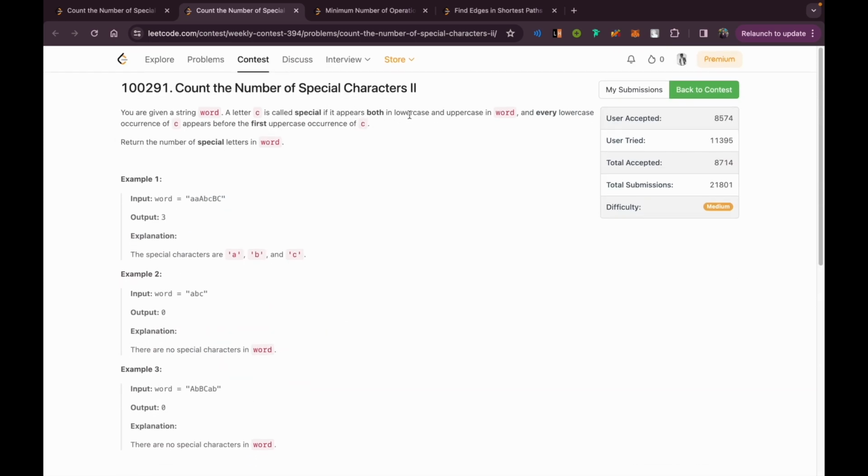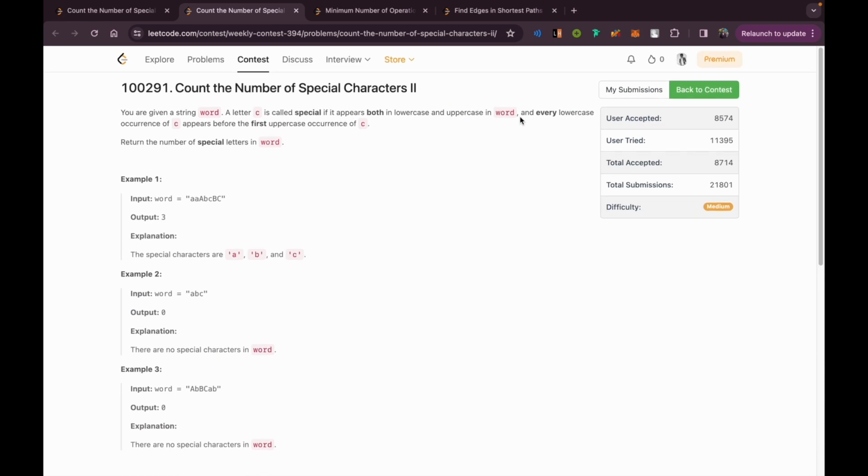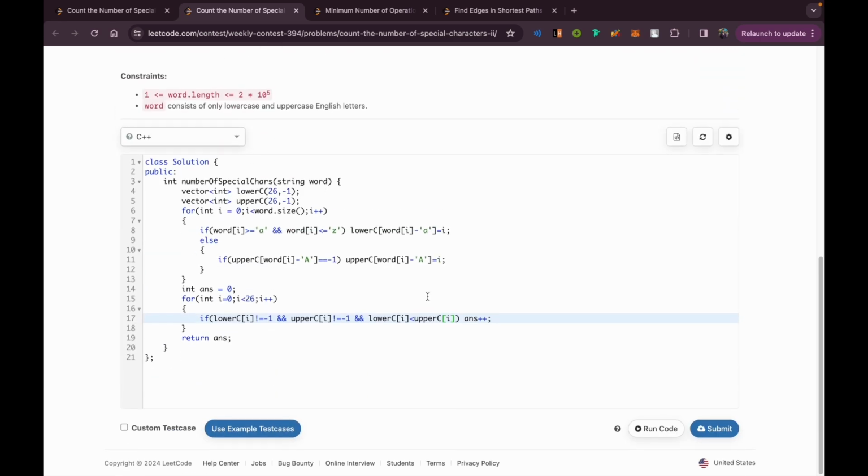That is, it occurs in lowercase format also, it occurs in uppercase format also, because both were not -1 values, and it also fulfills the condition that every lowercase occurrence of C is appearing before the first uppercase occurrence of C. Alright, so good to go.